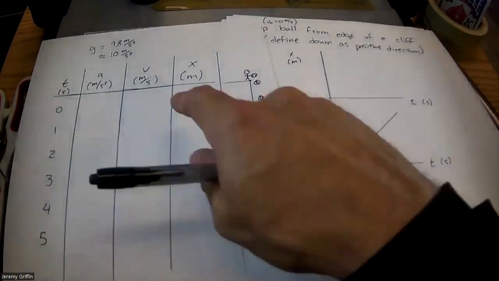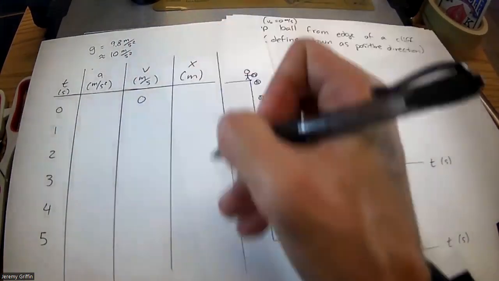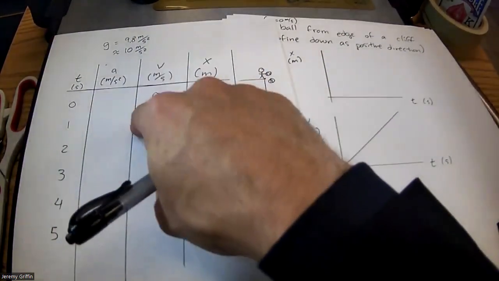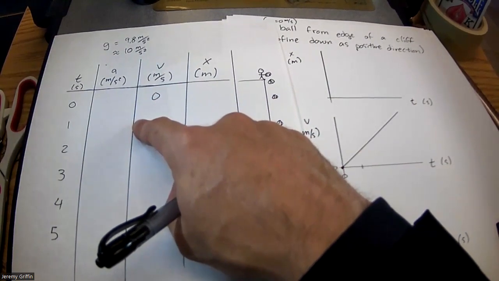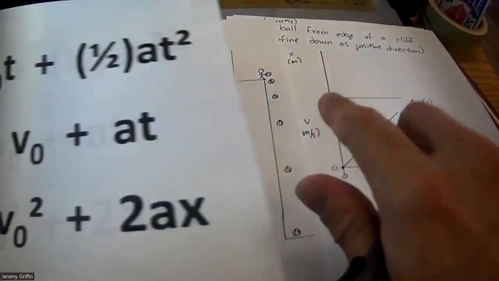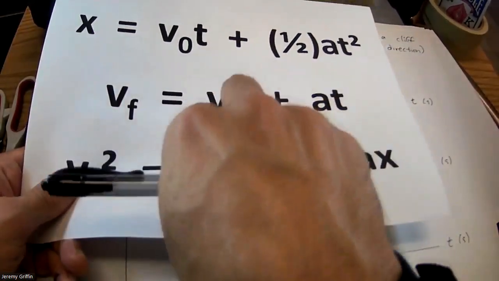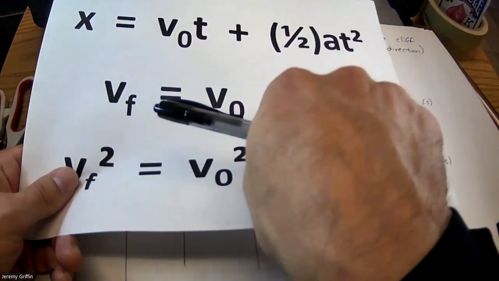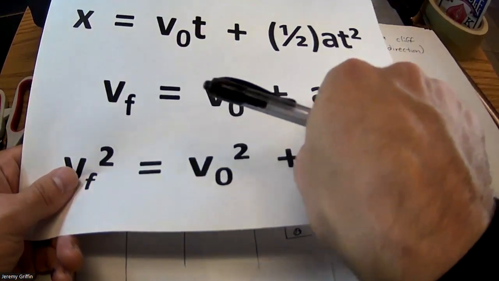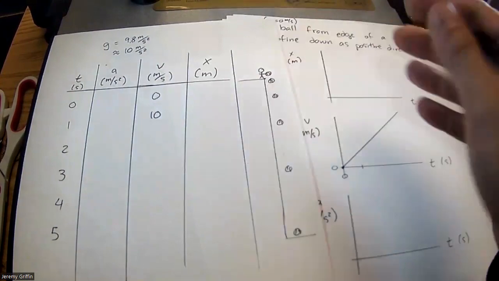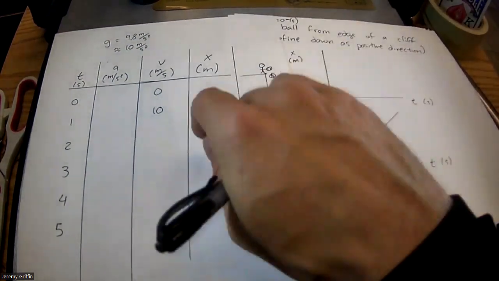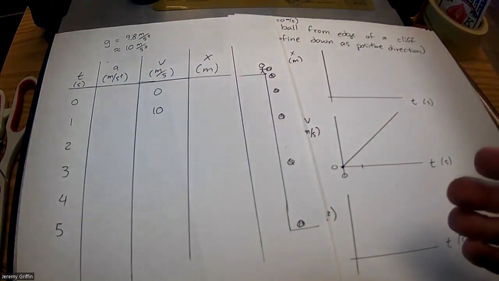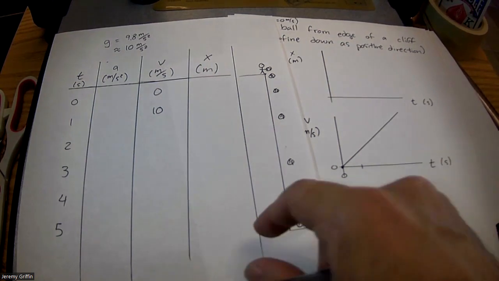Okay, so at time 0, there is 0 velocity. After 1 second, how fast has it picked up to? Well, let's try this out. Starting from rest, it goes to 0. 10 meters per second squared times 1 second is what? 10 meters per second. It'd be 9.8, but we're going to round a little bit. We're also ignoring air drag. Yes, we're ignoring air drag.